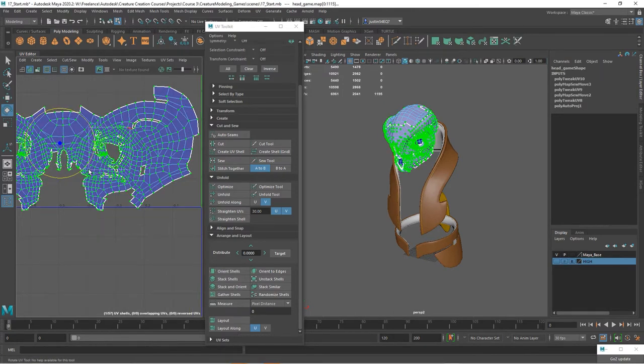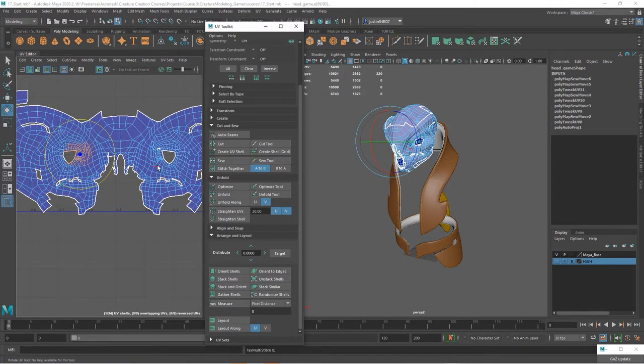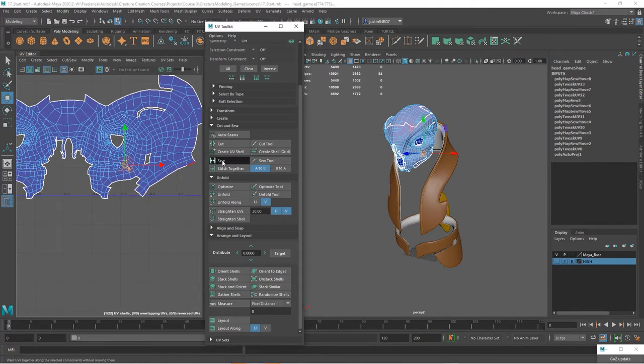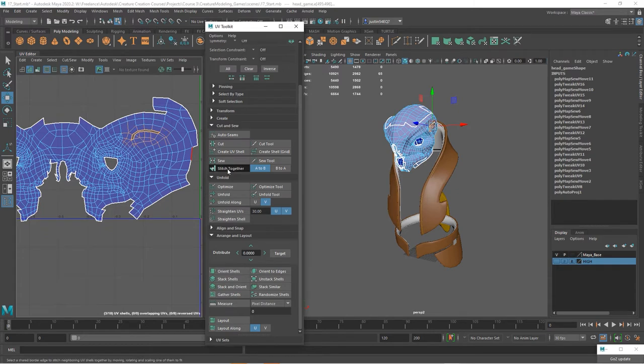We know on the eyes that everything is enclosed, so we can actually just hit stitch together to really quickly fill all those holes in. You still see some white, you can go ahead and stitch again. Same thing if you have any open areas that are enclosed completely. You know that doesn't connect to the other part of the body, and so you're good to just stitch it, and wherever that piece is, it's going to fly into position. So we'll go ahead and do that.